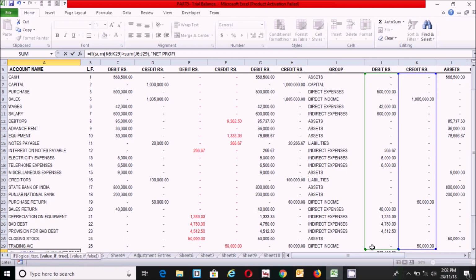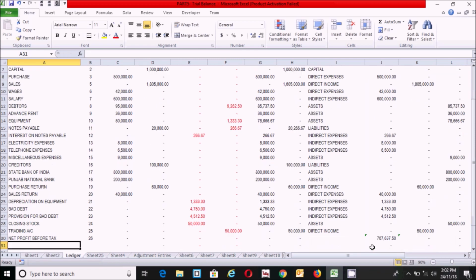Net profit before tax, otherwise net loss. Now press the close parenthesis. Now press the enter key. Alright. This is the condition of our net profit.